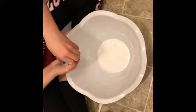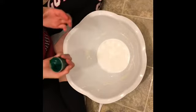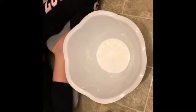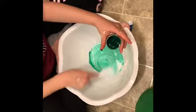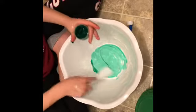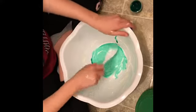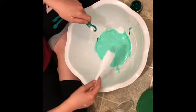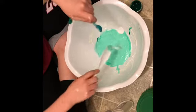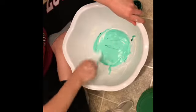So this slime is going to be green. And I got green paint on my hand. I'm gonna add a little bit of lotion because you never want too much lotion. Because it'll just make your slime super gross and super greasy, and you do not want that.